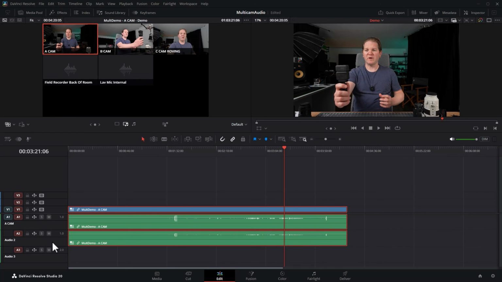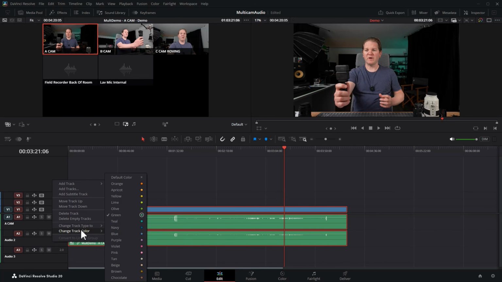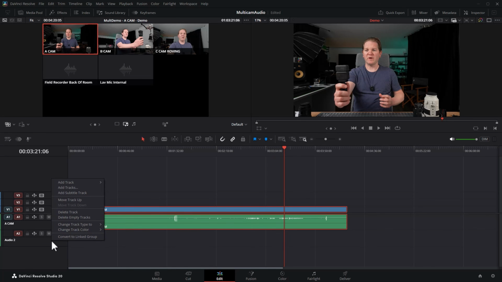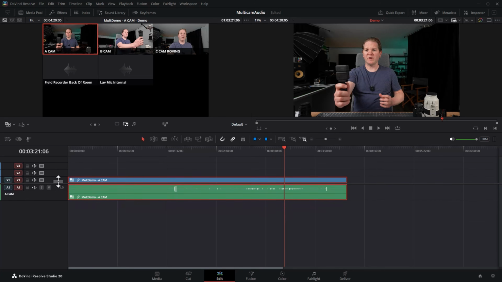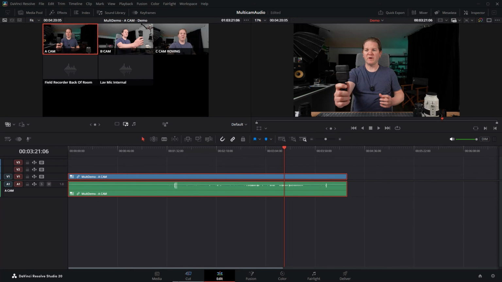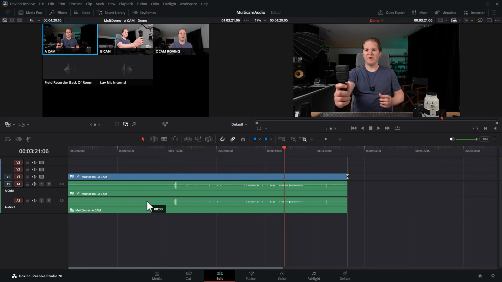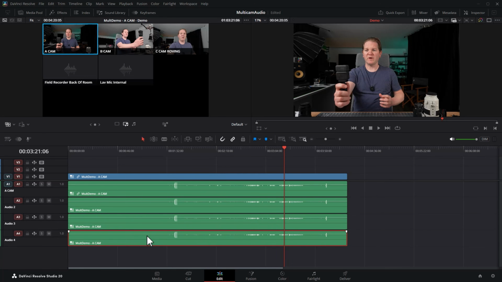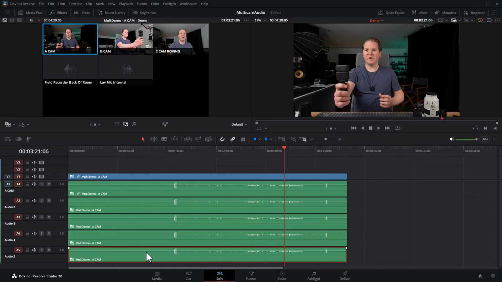We're going to remove this audio 2 track, so I'm going to right click on it and choose delete track, and we'll go and delete this audio 2 track as well. Now we want to go and create the other audio tracks for the other angles and internal recorders. Hold down Alt and select just the audio part by clicking on it. Hold down Alt and then left click and drag down to create a duplicate of that. Do that for each angle or each audio recorder that you've got in the multicam clip. In our case, we've got 5, so we're going to need 1, 2, 3, 4, 5 audio tracks.